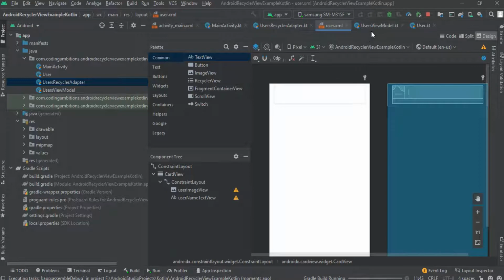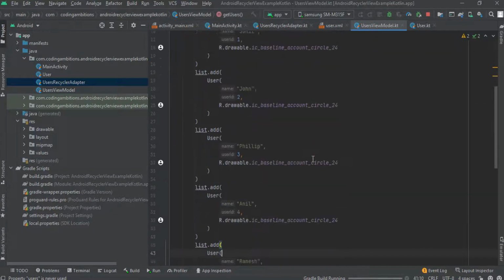Meanwhile we will add some more users there.